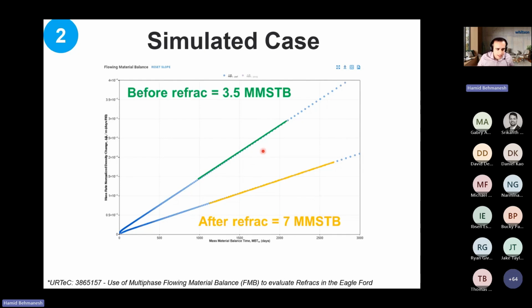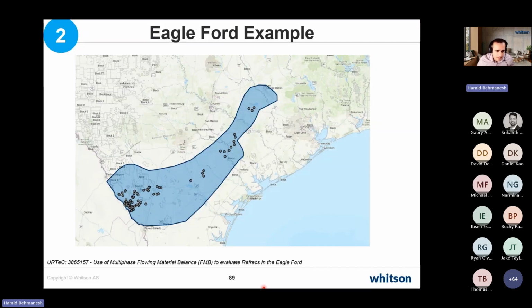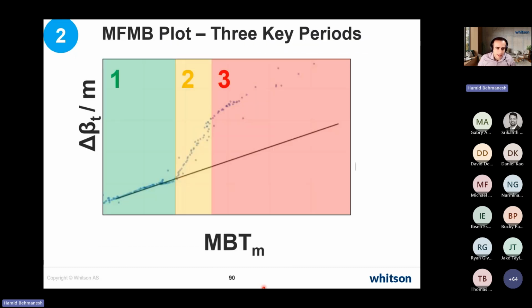It's a synthetic example, but in this paper, this is a very nice, great example and data set for how the actual refract data would look. And so let me walk you through. This is the sample set. If you're interested in this paper, which I highly recommend and encourage you guys to take a look at, there is much more information that we are delivering here.